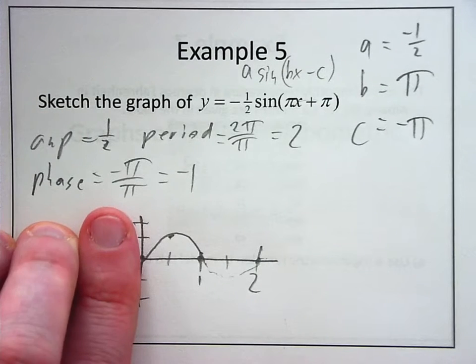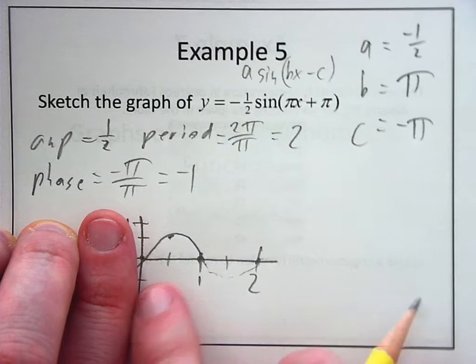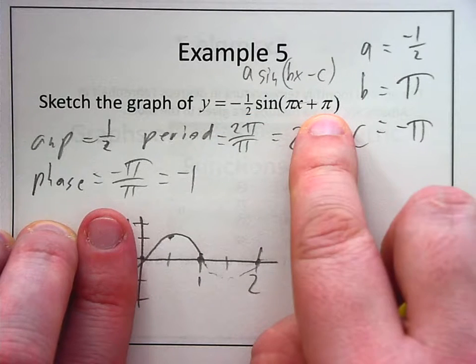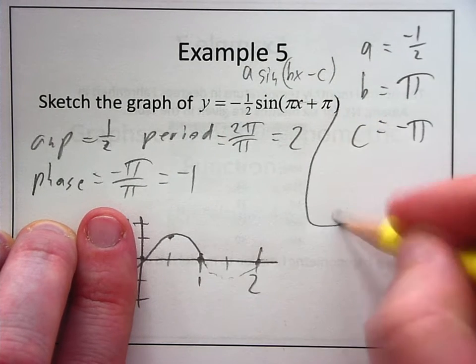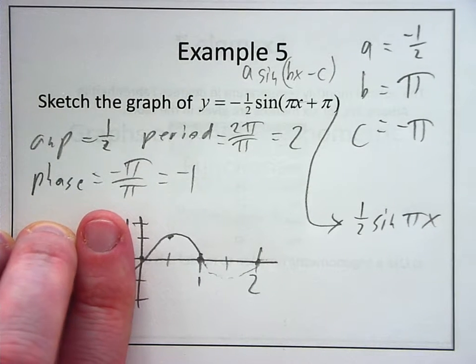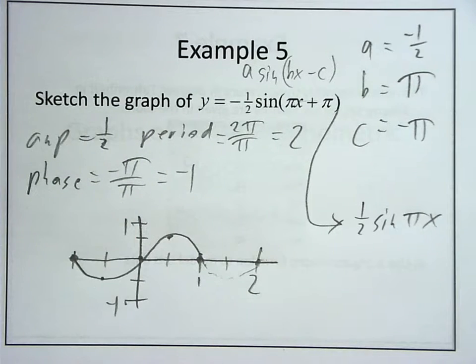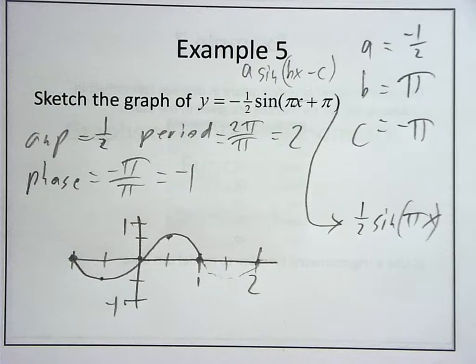Well, if you look at this, these 2 things actually negate each other. And you'll see this kind of thing happen a lot. If I just started here and went, well, the fact that it's negative 1/2, that would actually allow me to completely just throw out this pi. This function, if you graph both this one and 1/2 sine of pi x, you would get the same graph. That happens a lot. So there's a lot of different versions of these things that'll come out to be the same graph. And it kind of takes playing around with them to get comfortable with how the shifting affects that.